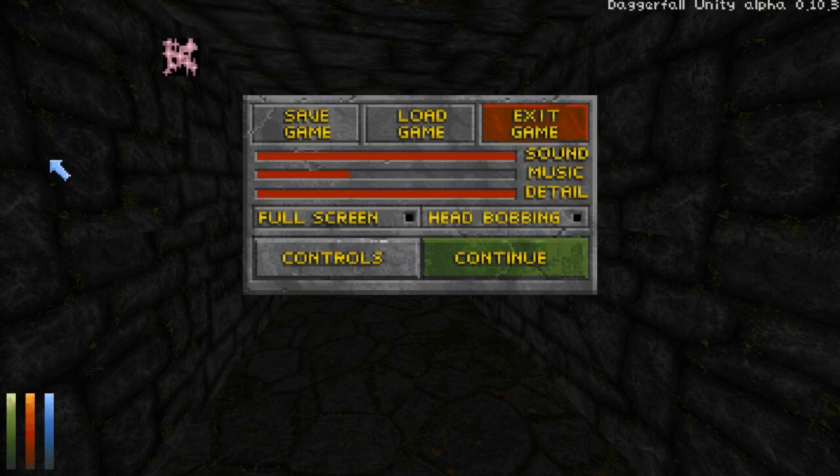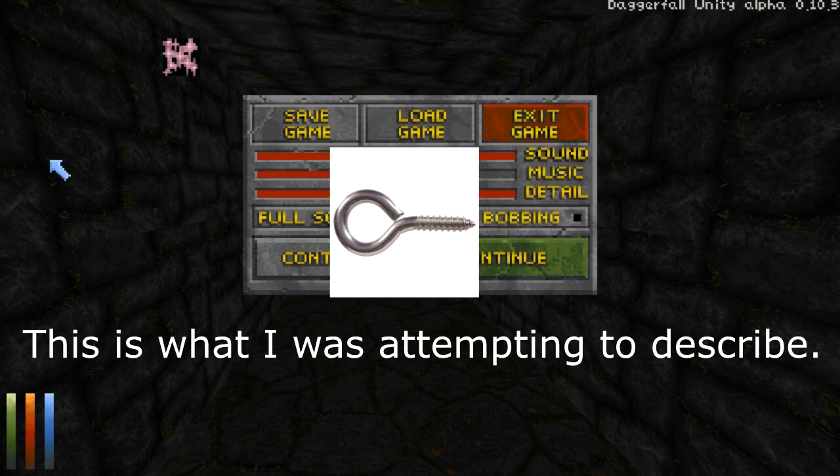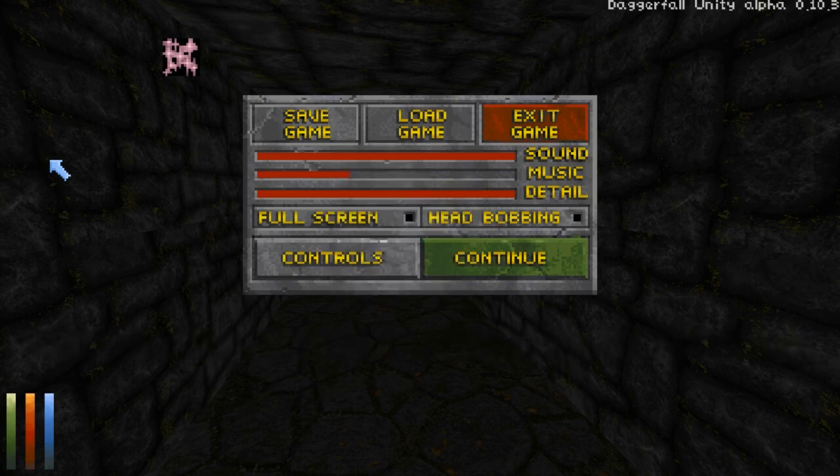So... I found some screws that have a round top to them — it's like a hanging screw, so that should make it even easier. I'm screwing it in right now. Ah, shit — went right through the cork. Alright, we need to go lower. Need to be more forceful with it. I'll just yank it. Nope, it just goes right through the cork.